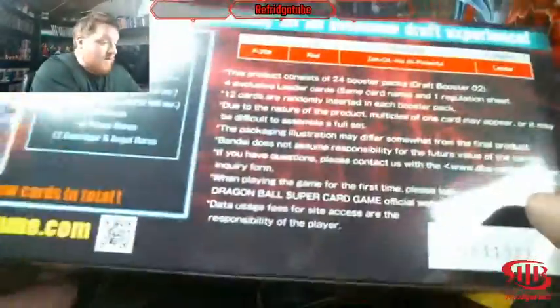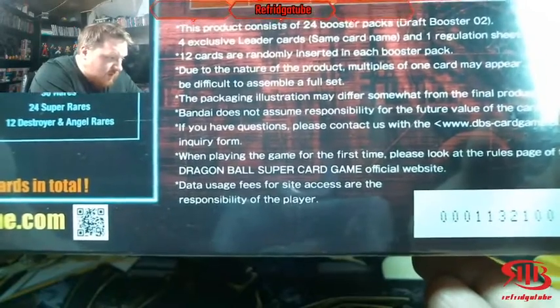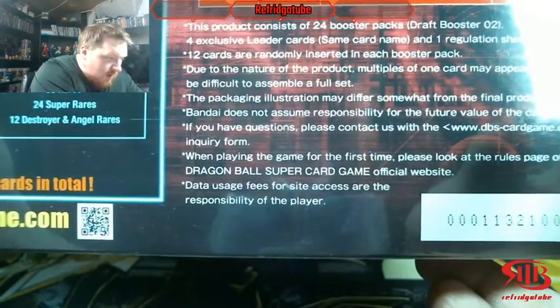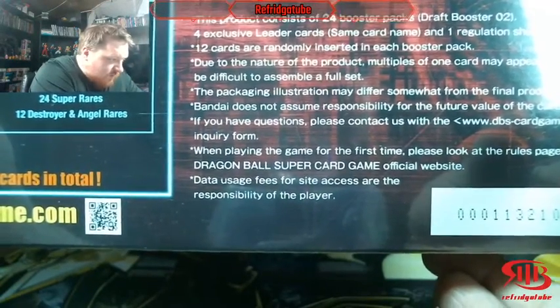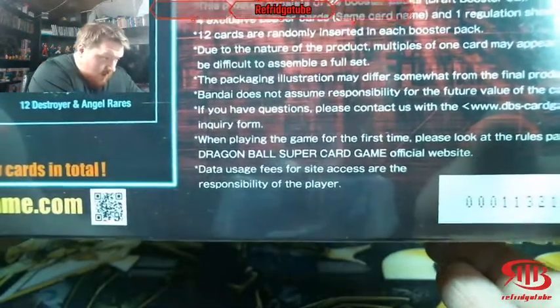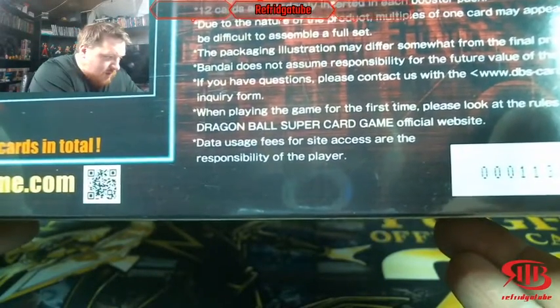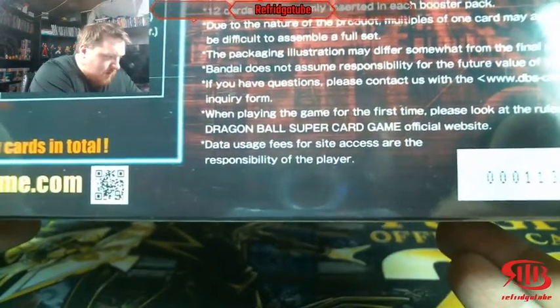Now let's go over this real quick. Inside of the draft box, there are 24 booster packs, 4 exclusive leader cards, and 1 regulation sleeve, 12 cards at random inserted in each booster pack. Yada yada yada. Packaging illustrated. Blah, blah, blah. Bandai does not assume responsibility. Blah, blah, blah. Yeah, so basically, it's the newest set.